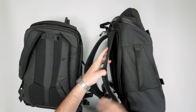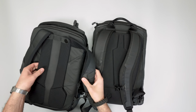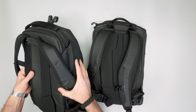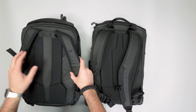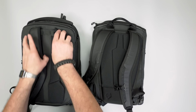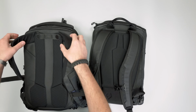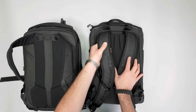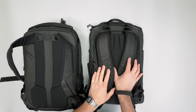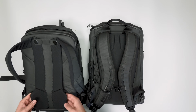And then WANDRD, you have a hidden pocket in the back here for something like a passport. Peak Design just has this magnet system where you can use it as a pass-through and it easily magnets down if you're not. Love the Peak Design straps here. They rotate around to the front of your body, and that's really nice. You can rotate the WANDRD to the front, but these straps don't move at all. And if you're shooting and speed is something you're going for, definitely nicer with the Peak Design on that front.